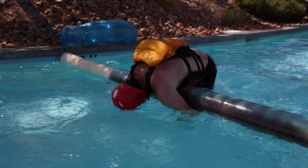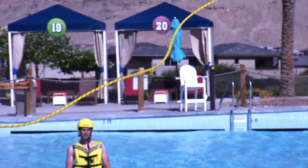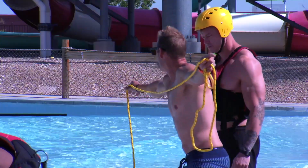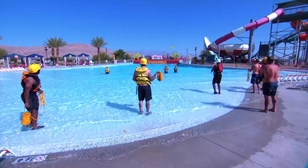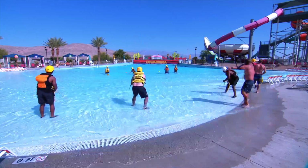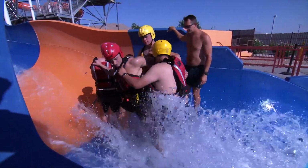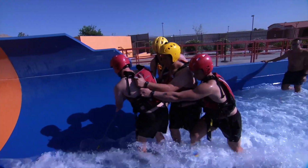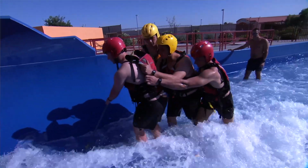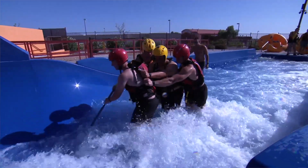Along with practicing navigating around obstacles and moving water, firefighters practice rescuing people trapped in floodwater. The first technique firefighters use when trying to rescue someone is to throw a rope out to them to see if they can pull them in without getting in the water themselves. If they do have to get in the water, this technique involves the firefighters using their person and brute strength to move across the water to rescue someone. It's a calculated and rhythmic approach to getting somebody out of a stranded vehicle or off of a stranded vehicle and onto safe ground.